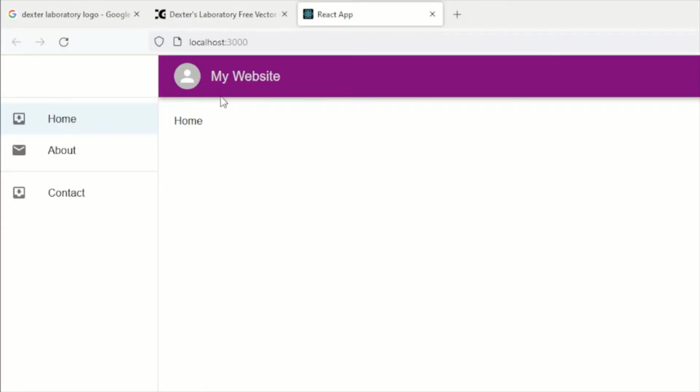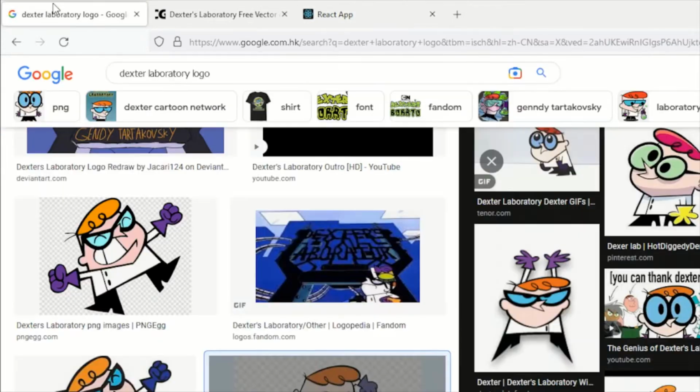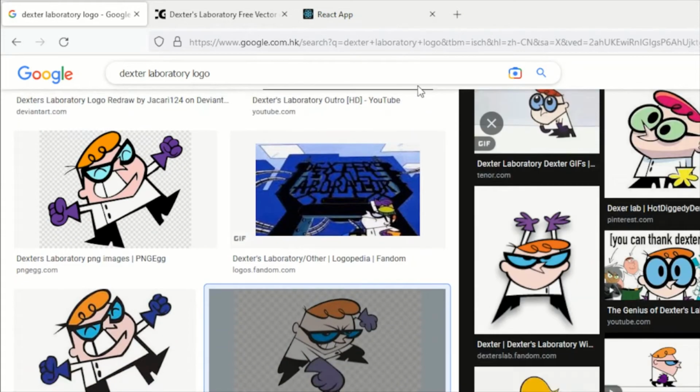And there you go. Now that we managed to fix this avatar section here, I want to insert an icon just for this one. Okay, so if you are on your browser, just head back to Google and search for some pictures like this one. For my example, I'm going to copy one from here. So let's say this one.